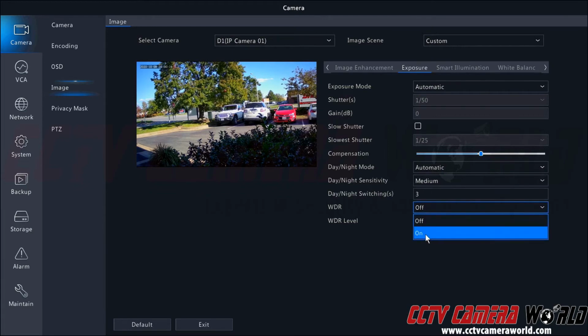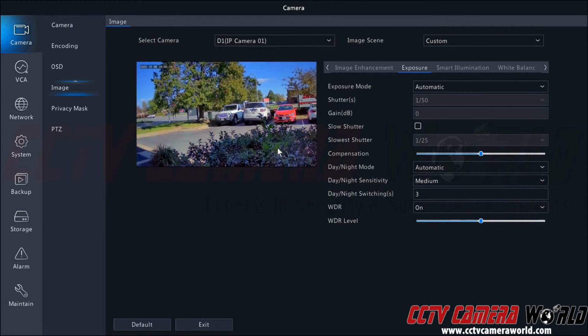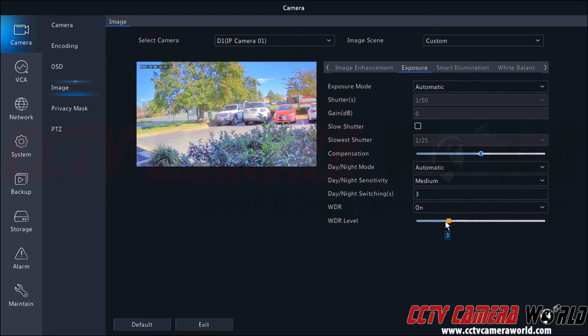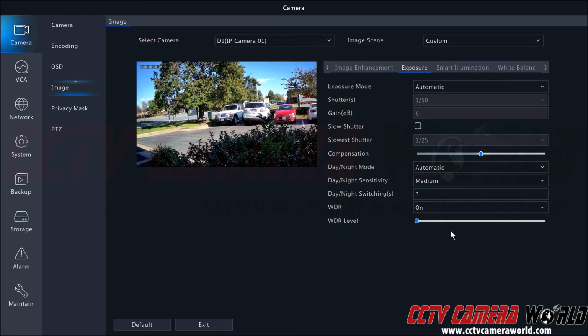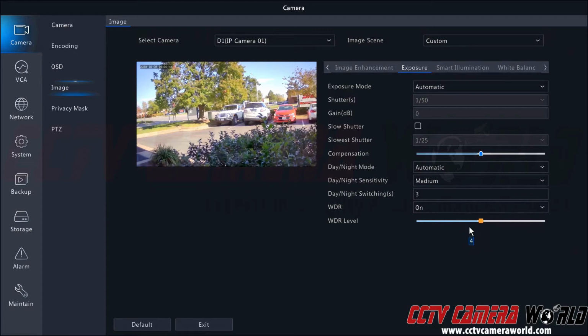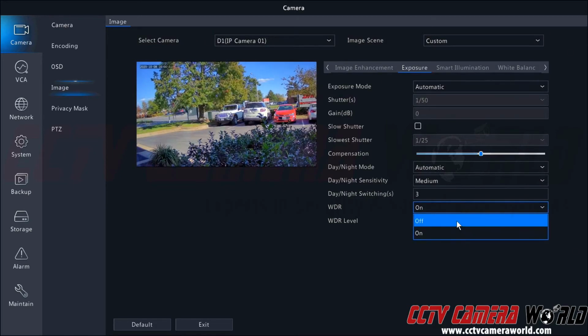Here's WDR. We can turn this on or off rather than using the image scene mode. The automatic one, we could turn WDR off if we wanted to see the color on this bush a little better. And then you can, of course, adjust the WDR level. You can increase it, it's going to make it really bright. You could decrease it, it's going to lower some of that saturation and darkness, but still have some ability to make the foreground brighter than the background and even that image out. We're going to return this to the middle setting here and then turn it off.